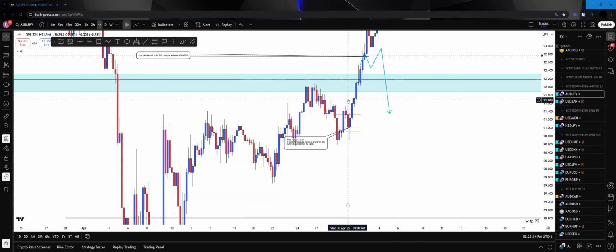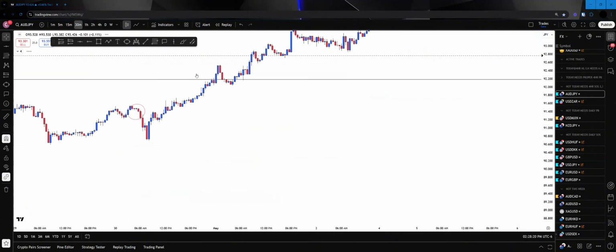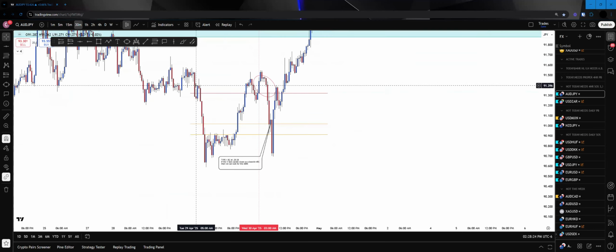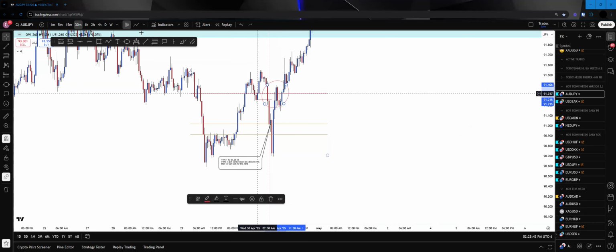So let's zoom in. We would be looking for a pullback first, for price to pull back and then drop. So let's go first to the 30-minute because we need to make sure the 30 minutes in trend. At this time, this is bearish. So the 30-minute is not in trend at this time until the 30-minute would have broken here. So we wouldn't be worried about it until the 30-minute broke here. So we'd be looking at this candle on here, starting in here.